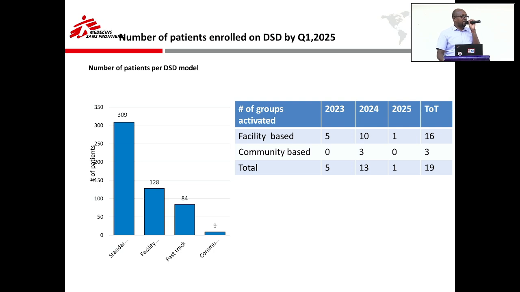So for operational research, you can see also the number of groups. So we are also doing an operational research on the feasibility, acceptability of this, especially for hypertensive patients who are on a fixed dose combination. Maybe I'll talk on this on Monday when we are looking at one of the cases, because Spirit will look at diabetes. So I'll talk on how we are implementing fixed dose combination. So we are doing an operational research on this. So it's a qualitative study.